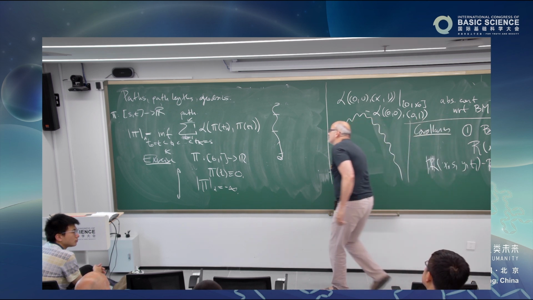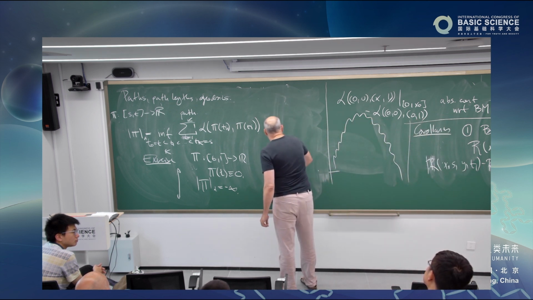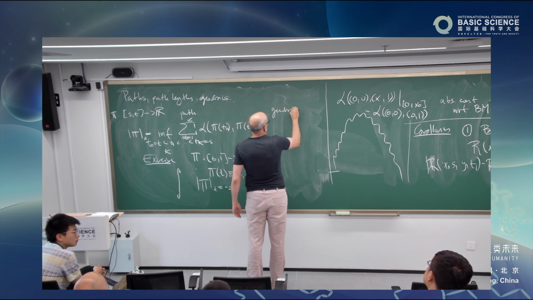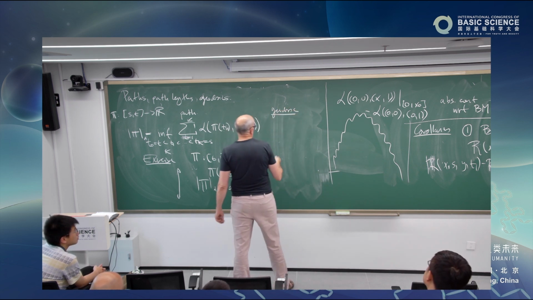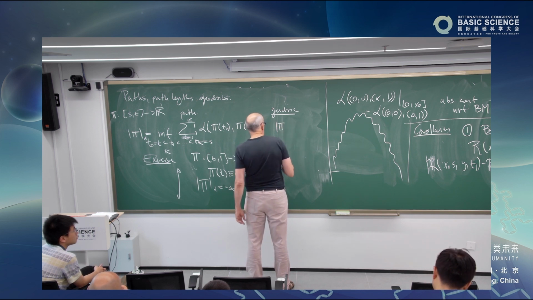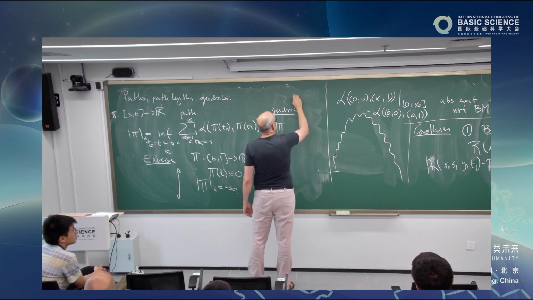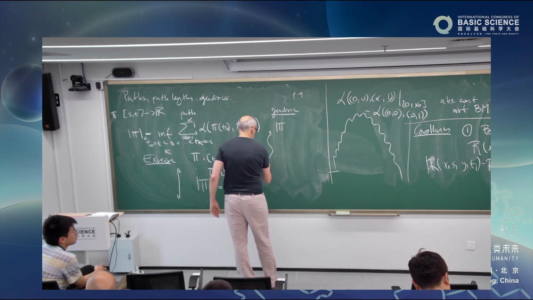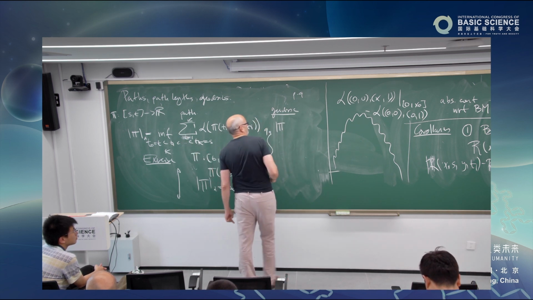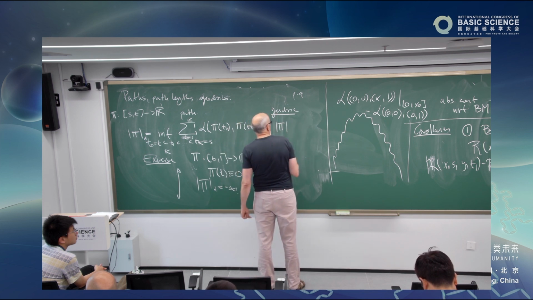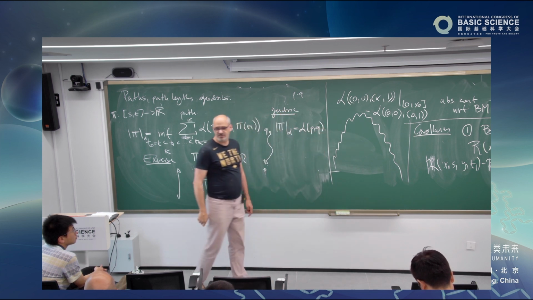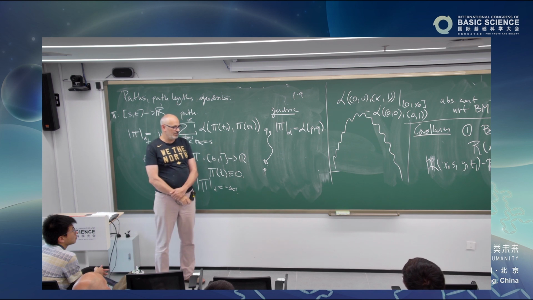And so that's the length, and then the geodesic is just defined as a pi that is a PQ path. A PQ path just means that it goes from P to Q when we draw it. So the graph is going from P to Q. So pi is a geodesic if the length of pi is equal to L(P,Q). So that's when we call a path geodesic, when it actually achieves the distance.